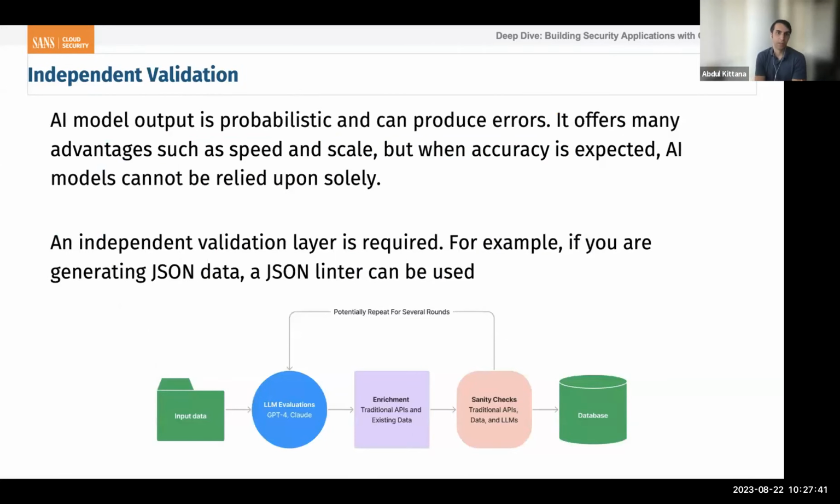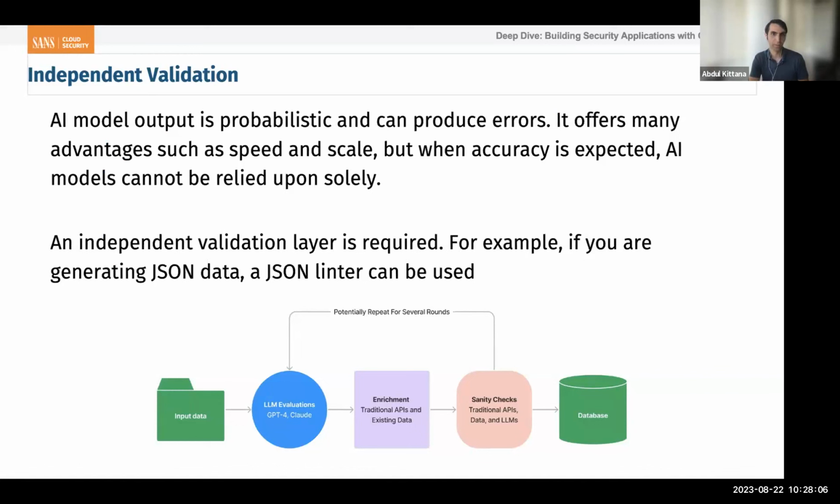The other important layer that you also want to think about, especially if you're creating an application that you're making available to your users, whether they're internal in your company or external, is a layer of validation. The models themselves, as you probably know, are probabilistic, and if you use ChatGPT, you know that it can give you some results that are not as accurate. So it is possible that you can produce errors.